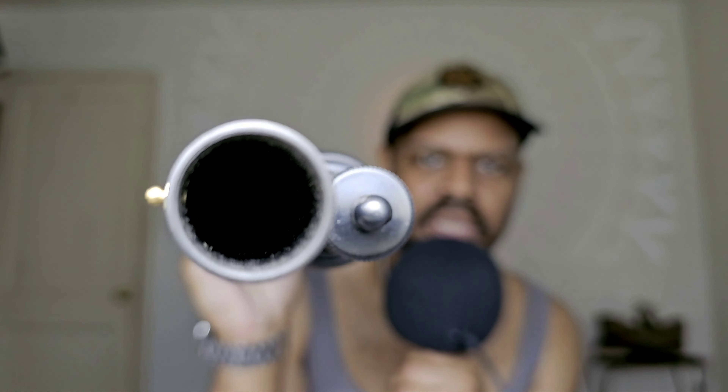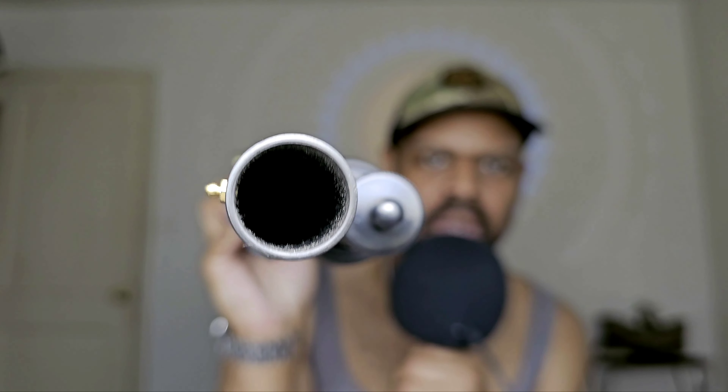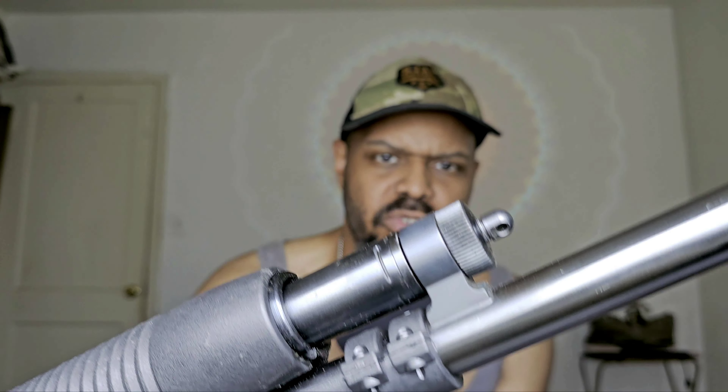Another thing you should know about the Mossberg 500 — as with many shotguns in this country, when they are set up there's actually a plug inside. I've taken the plug out. Please don't look down the barrel of a gun — so many people on YouTube have done that. The barrel will actually hold the plug inside, so you have to disassemble the gun. This little thumb screw area is the magazine that holds the rounds inside.